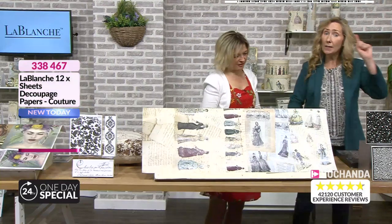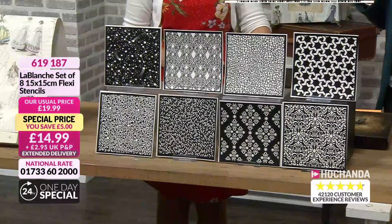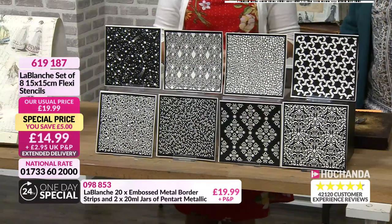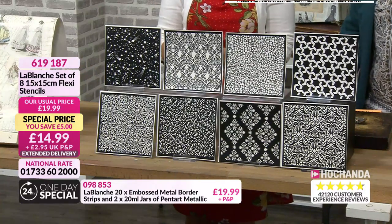But something Next. I know that's been on before, but I haven't seen it, and I was like, oh my word, these are good. These are so cool. Better than good. This is revolutionary, because I've not seen something like this on the show before. Cool. Now, look at the designs. The designs are so intricate, so delicate.